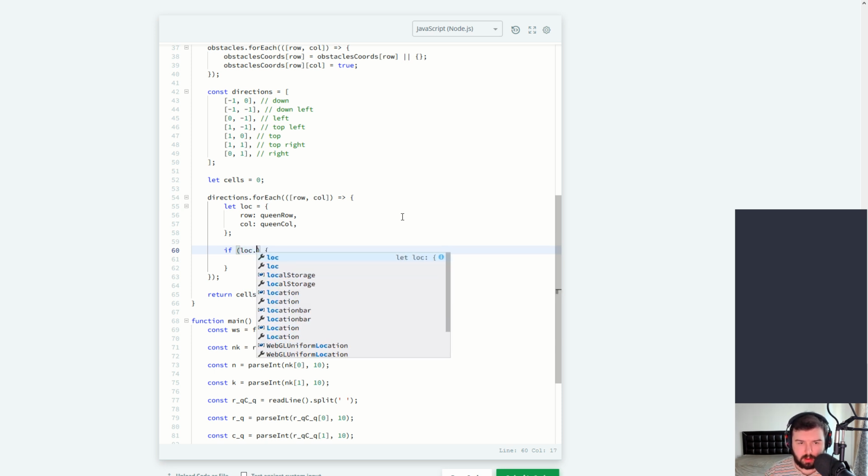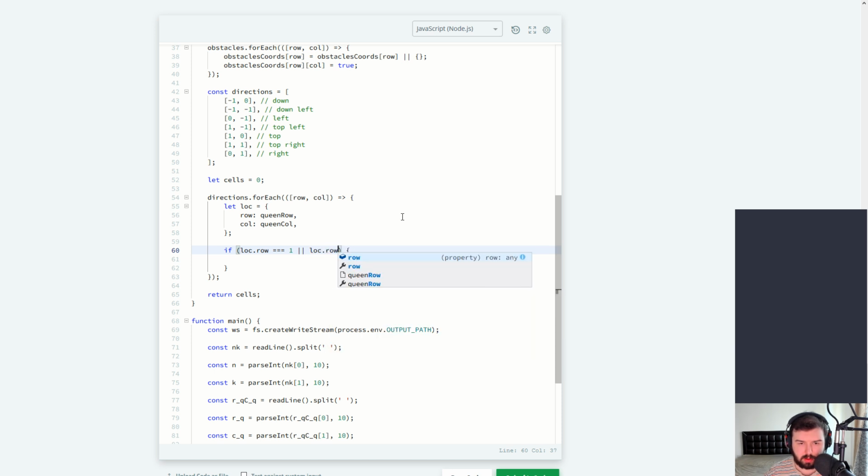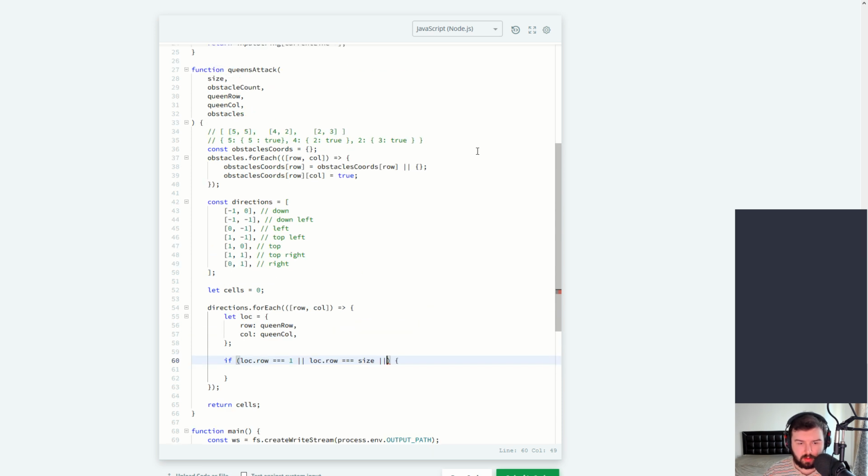So if location row is equal to 1, sorry, or location row is equal to size, or we have the same with column.